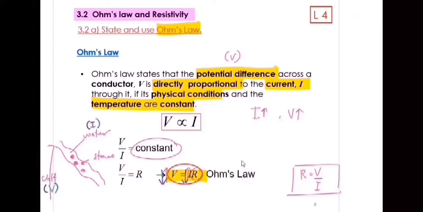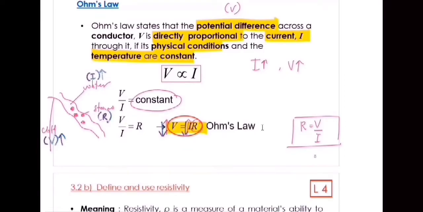If we have more stones, it will be more difficult for the water to flow. So these stones are the resistance. This is just an analogy for how Ohm's law works. If the voltage is increased, or the cliff is more steep, the water current will increase, so the current will also increase. And resistors are the stones, which make it harder for the current to flow. So if the resistance increases, the current will decrease. So this is one analogy that can be used.